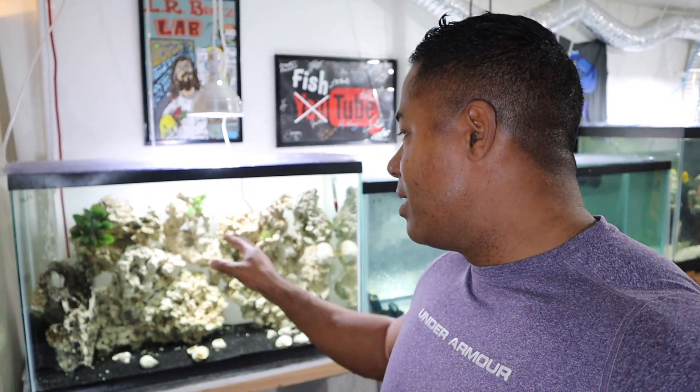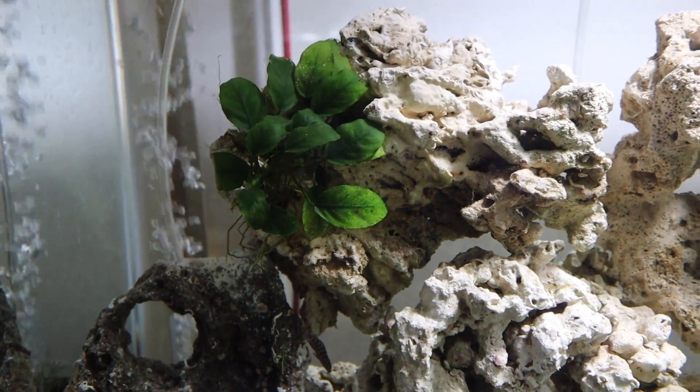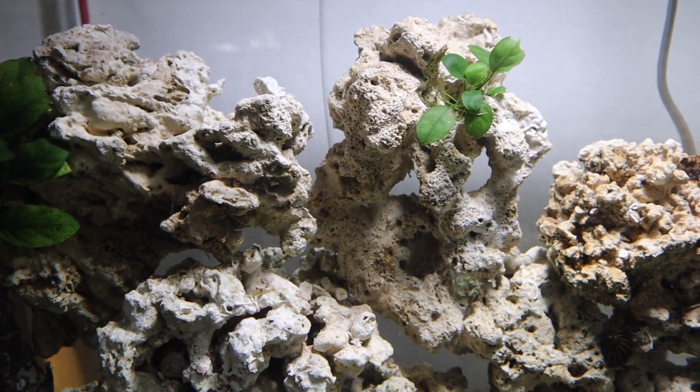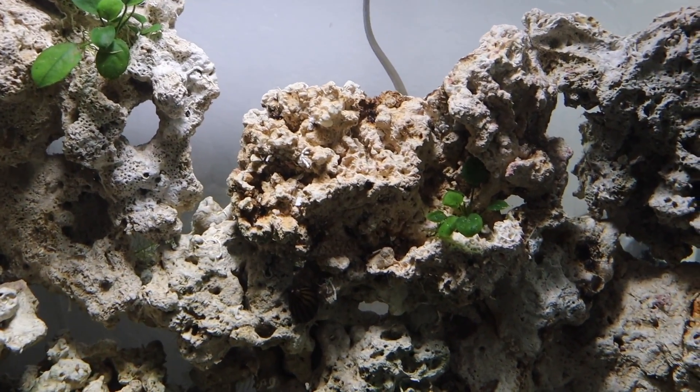Additionally, just to add a little bit of color and drama in the tank, I did add some Anubias — I've got a few pieces attached to the coral. Sometimes they do well, sometimes they melt back, but I've got a whole bunch of it in other tanks so we'll keep an eye on that. It's not going to do a huge job reducing nitrates because it's so slow growing, but it will aid a little bit, add some hiding places for fish in the future, and also just make the tank look really nice.